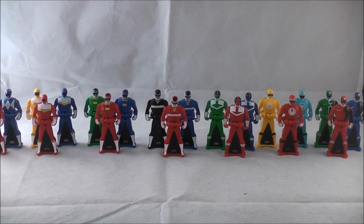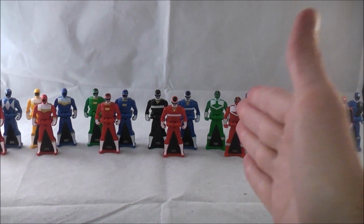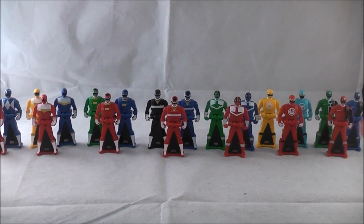So like with many of these, you saw I didn't have the Japanese versions. So, you know, you're getting all of these guys here, I think from like right here at retail, their secondary colors, which is really nice. So in a lot of ways, we actually got it better, because in most cases you would only get the red for some of these. These 2 had packs. So yeah, I think that's nice. I think we have a few pluses. But overall, like I said, I still do enjoy the Ranger keys.